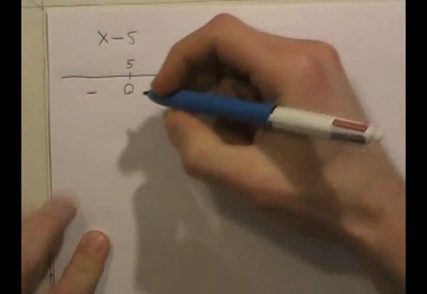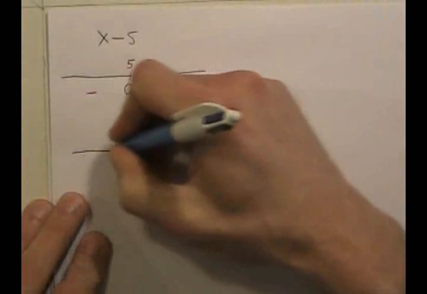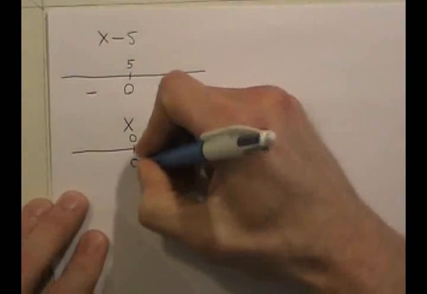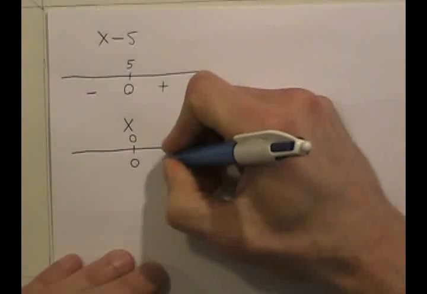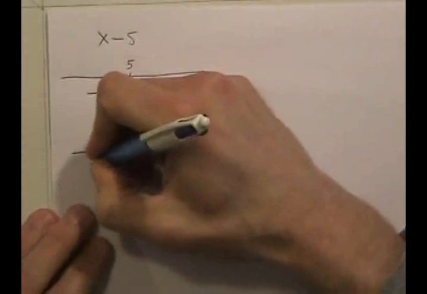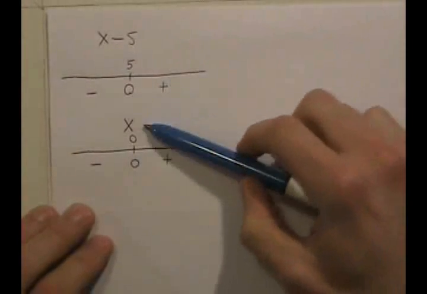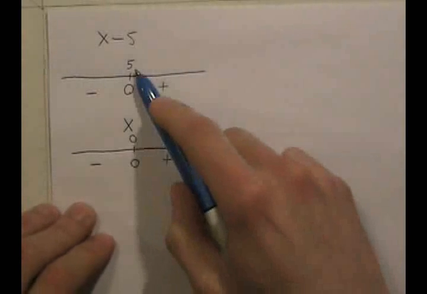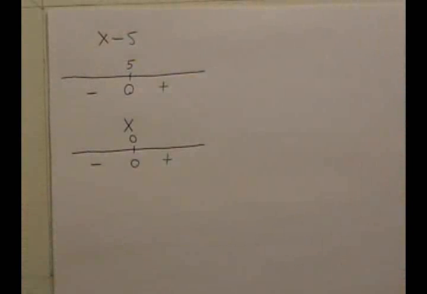You'll notice it's very similar to a simple one, if just x. If x is 0, then the value of the expression is 0. And if x is greater than 0, we say that the value of the expression is positive. And if x is less than 0, the value of the expression is negative. Pretty much all of these are basically going to look just like this, only at different values of x, depending on what's surrounding it.